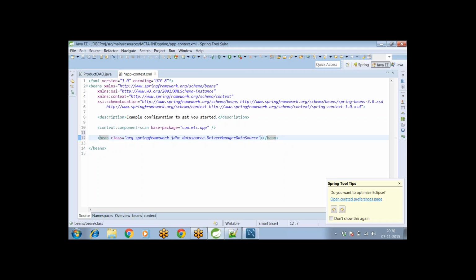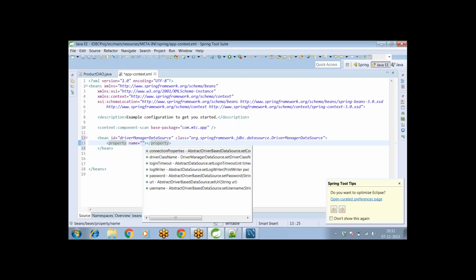ID equal to dataSource. You can give any ID you wish, or you can call it driverManagerDataSource, anything. Through this bean class, we have to supply the database details.